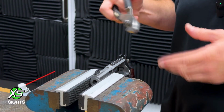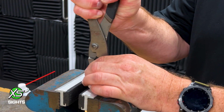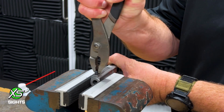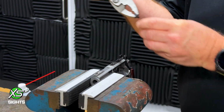Now we have to get the factory sight off. Some of these can be pretty tight. I'm going to go ahead and grab a set of pliers to help me out. In this case, I'm not too worried about the front sight. Obviously, if it was something you wanted to keep, you would want to be very, very cautious with that.